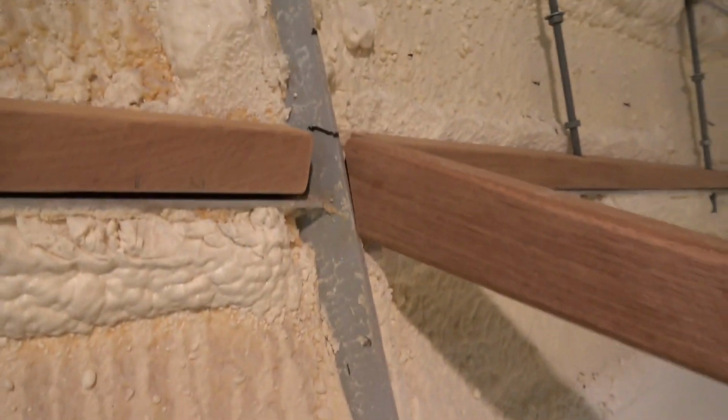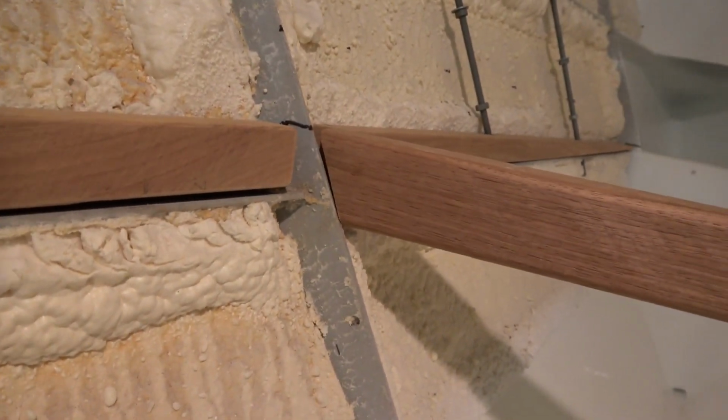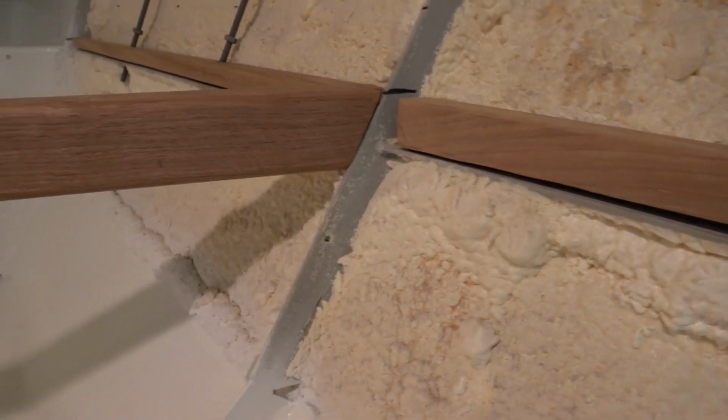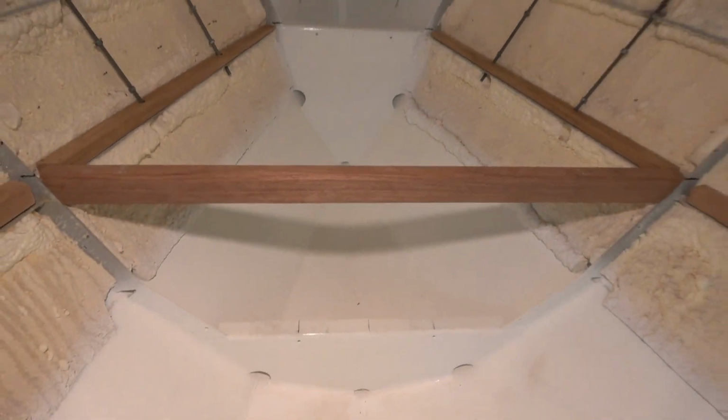Like a glove. That is a good joint. So I'll just do that with the other. Making progress.